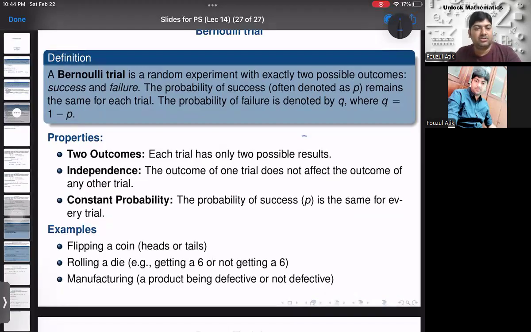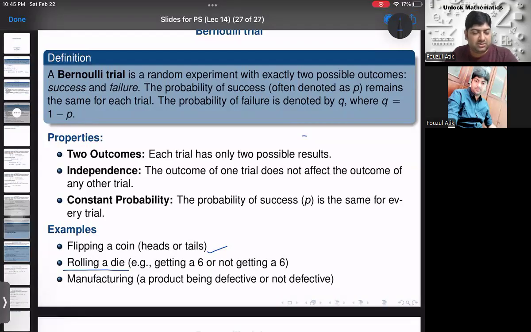And an example, yes. If you flip a coin, then we all know that either it will come as head or tail. So you may think that your success means you get the head, so the probability of success is 1 by 2, right? Now, if you flip the coin 2 times, does the second flip, whether it will be head or tail, depend on the previous one? No, right? So therefore they are independent. And each time the probability of getting head, which in our case is the probability of success, is 1 by 2, which is always the same. So all these kinds of events are Bernoulli trials. Even if you just roll a die, you can again consider it as a Bernoulli trial. How?